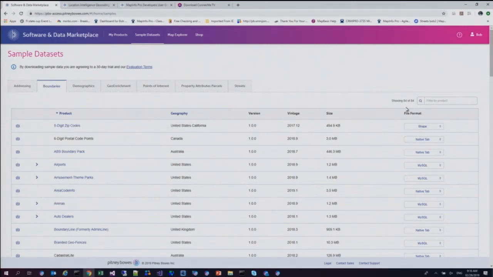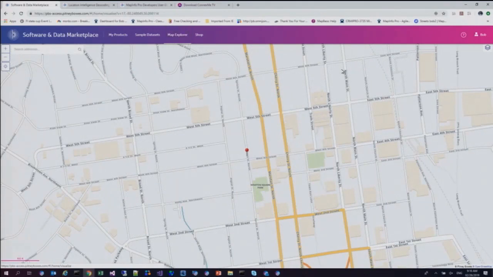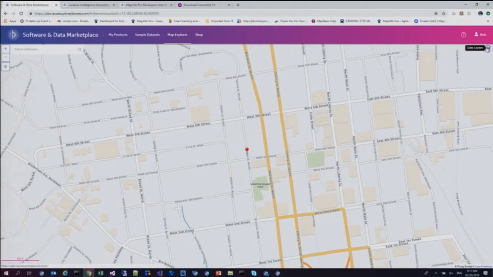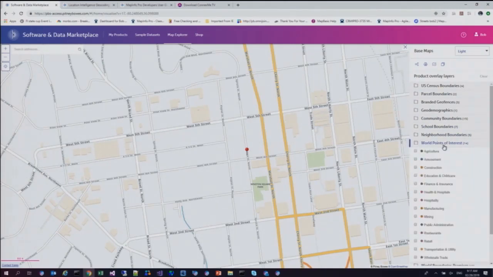The other thing to show about the software and data marketplace is how easy it is to find data. If you're in a certain location, like here we are in Winston-Salem, we just got a little map browser. If I go to points of interest, pick restaurants. If I could pick donut shops, I would, but I can't.